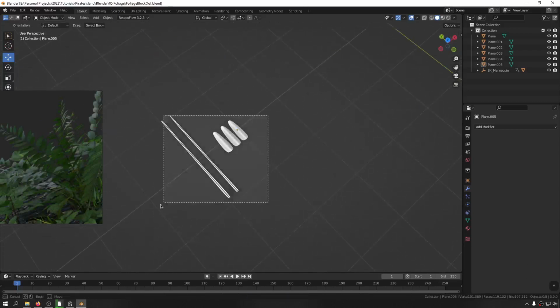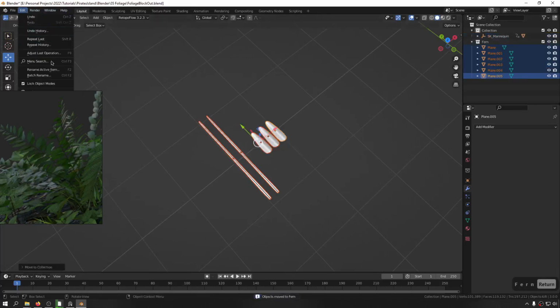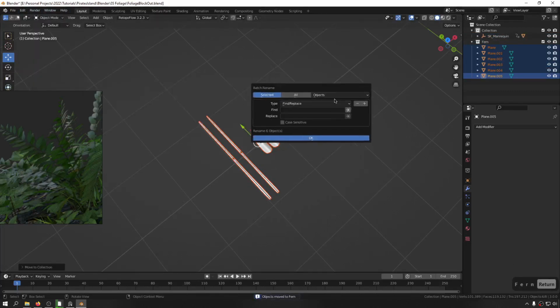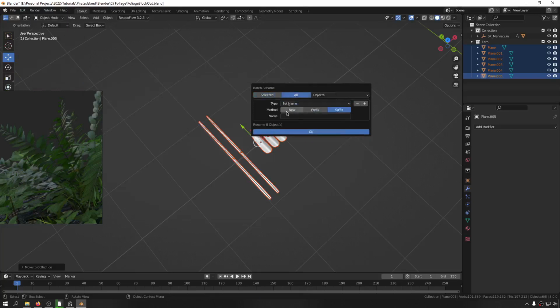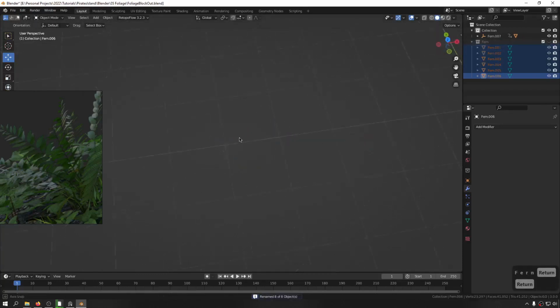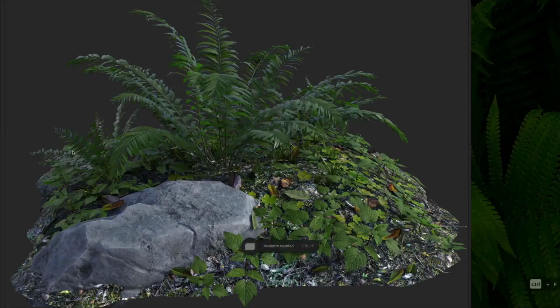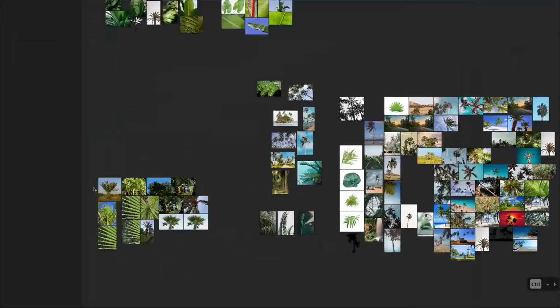Okay, now that we created the initial kit for this, let's create a collection for these and call them fern so that we do not lose them. And I can do something else and do a batch rename on these and set name fern, and I renamed all of them to fern so that I do not lose them. So close out the folder, and now let's go for other ones.